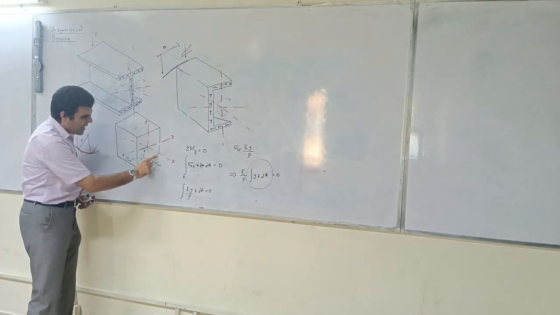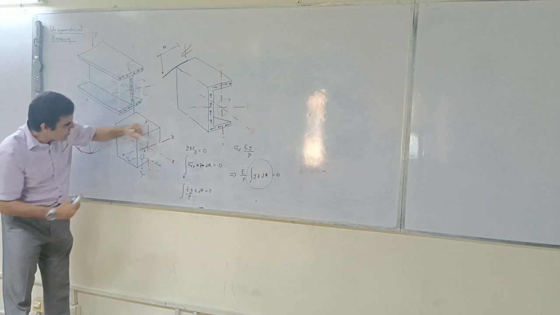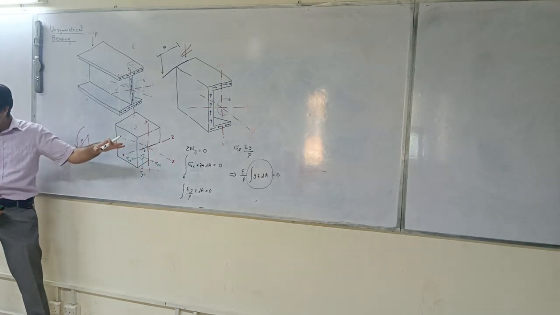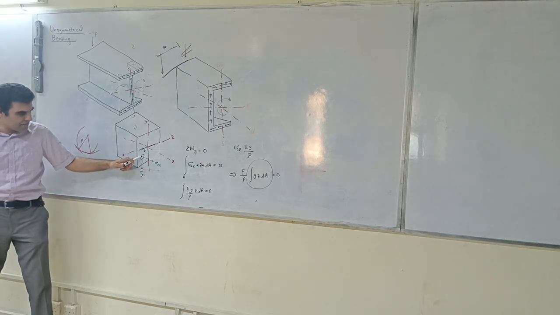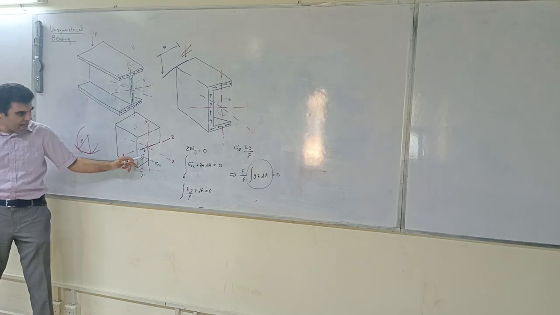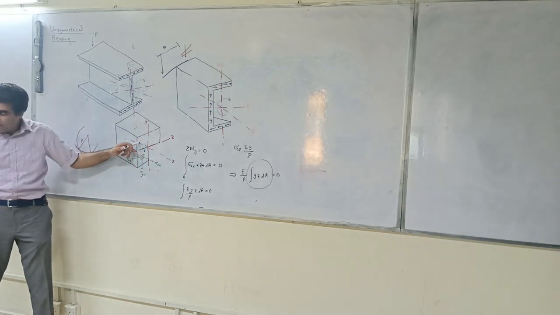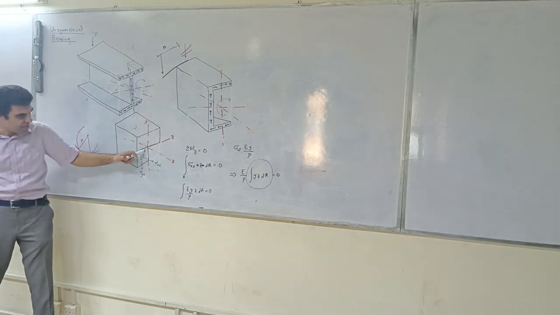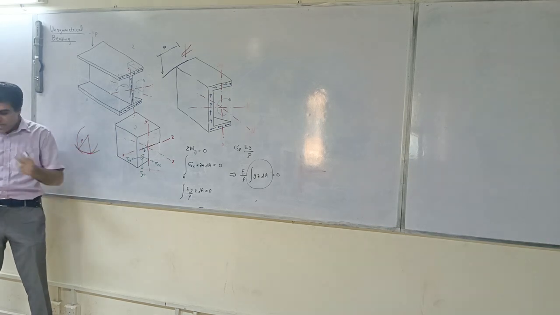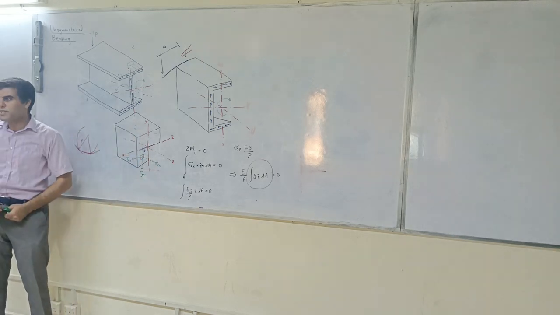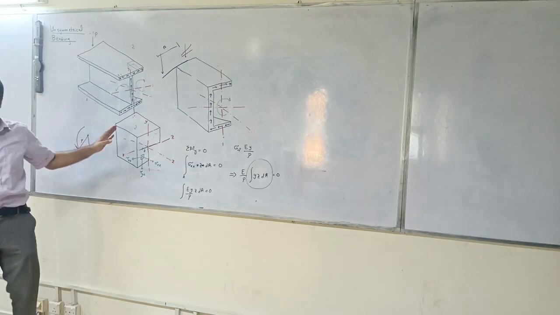Now if I imagine I omit this part of the section and I get only this, I've just removed this. Now what will happen? I will have a section over here. Agreed? I take these two axes. The axes are the same. So I've got y and z over here, and over here, and over here, but I don't have any y and z over here. So I add them up, and I won't get 0. That tells me that for this section, which is an angle section, this is not the principal axis. I have to rotate these axes in a particular direction so that I get the principal axis, and then I apply the load there. We'll discuss this in detail in the next class. Okay? Thank you.